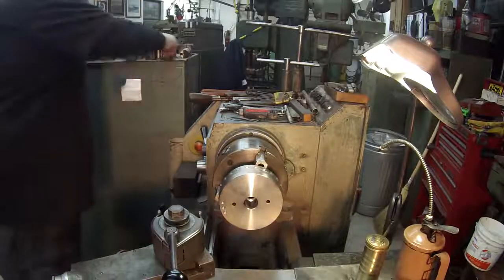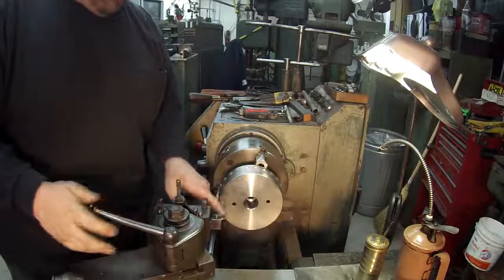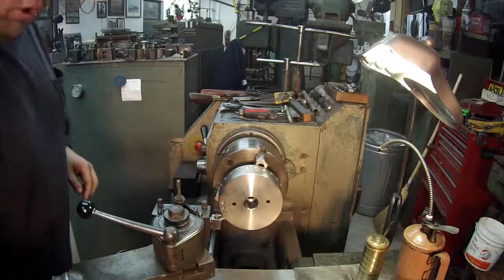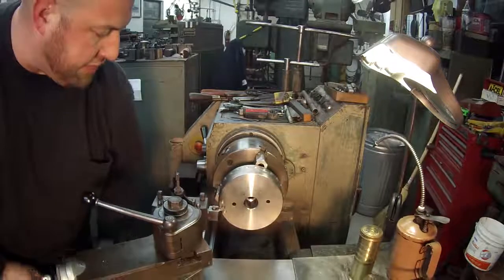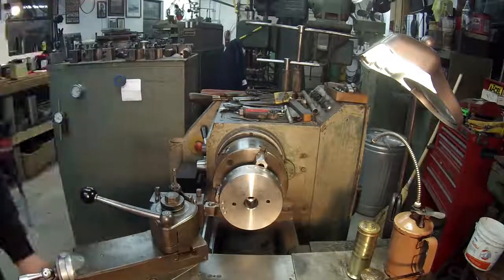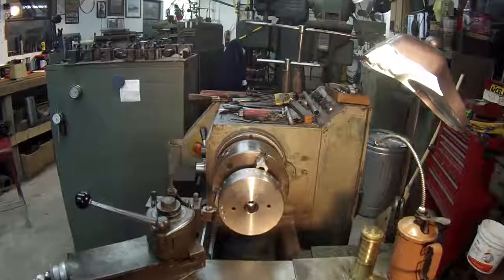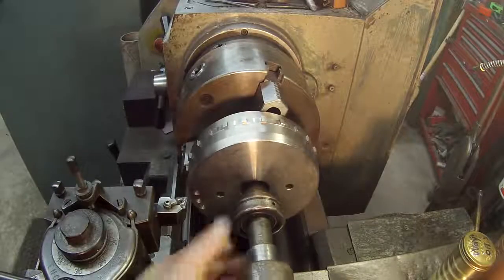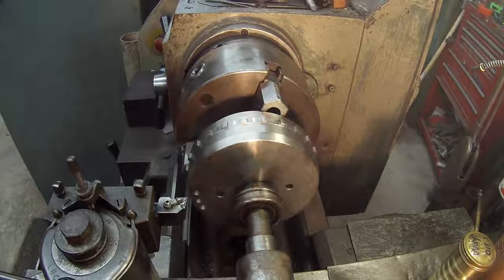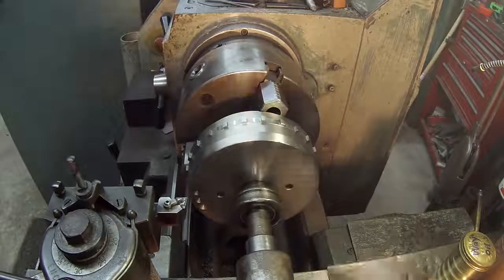Alright. There's my turning tool, and I'm going to be using that ISCAR insert, and that's actually the same edge that I used in my last facing video that I did. And I got my little bell center. I'm just going to run that up. As I said, I just use that to help support it because I don't want it snatching out of them chuck jaws.